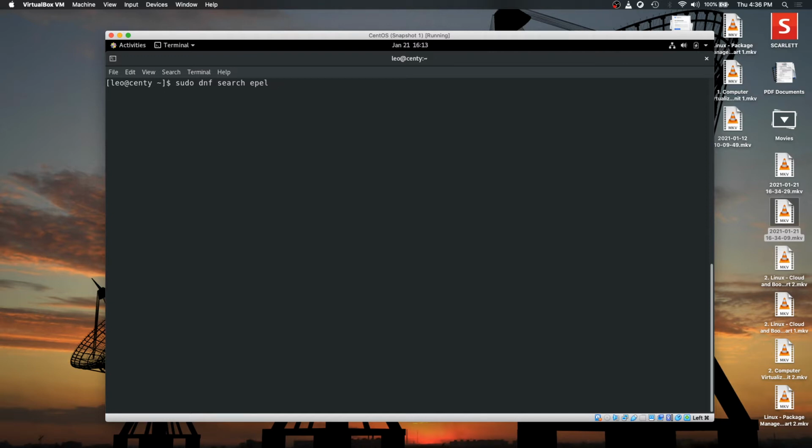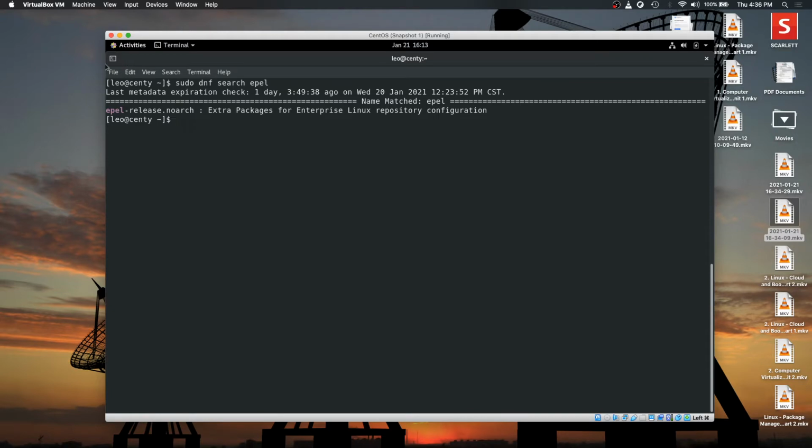So doing a search for EPEL, you can see here, I've already done this search, so that was pretty much instant, but on yours, it might take just a few seconds to find this. But once you do, this is the bit that you need. The moment you see that dot, you can stop typing. You don't need this part. When htop comes up, you'll see something very similar as well.